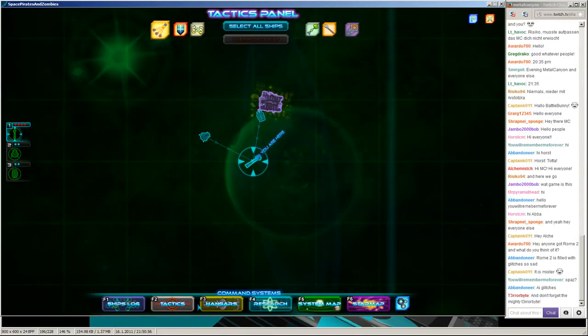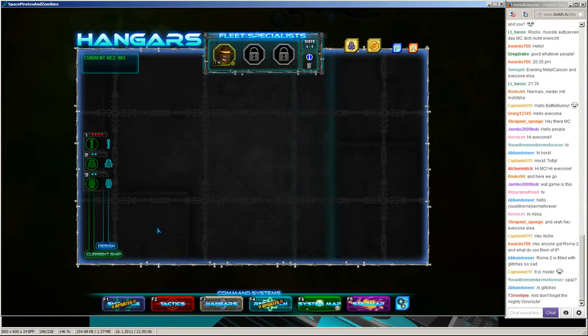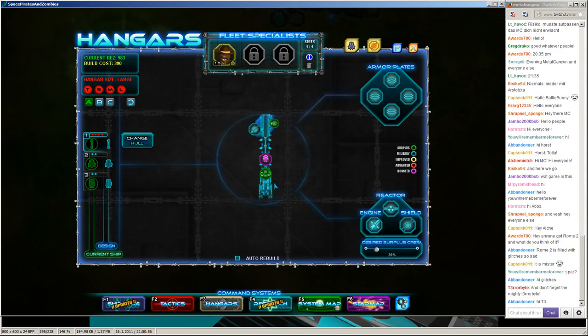Damn, I forgot the controls. You've got your ships here, for example. I've got only three at the moment. You can deck them out in different weapons and such.